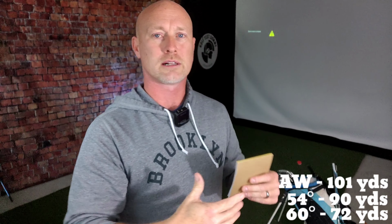Now, this is a little bit of a weird number because I know for a fact that on the golf course, if I'm 110 or 115 out, that I can pull that approach wedge and get it pretty close to the stick with that one. I know that I can get more than 101 out of it. That being said, maybe on this particular device, the Garmin Approach R10, certain higher lofted clubs, you know, the distance from the machine to the ball and then from the ball to the screen, maybe it gets a little kooky. But then again, I didn't hit every one of those shots perfectly flush. So I'll take it.